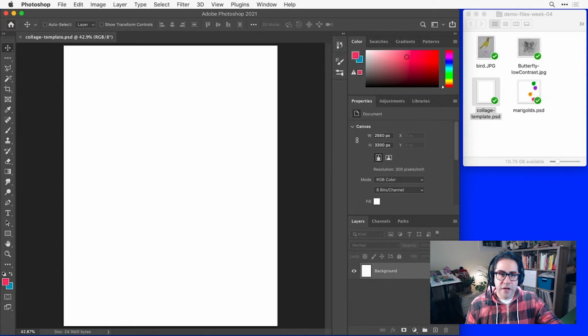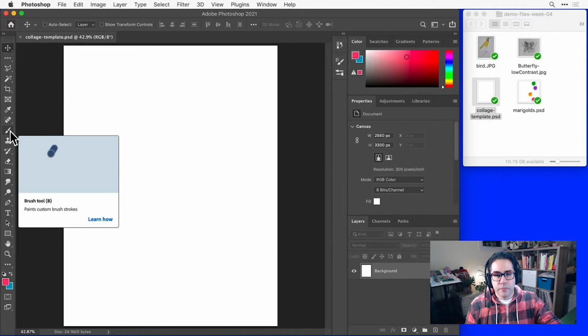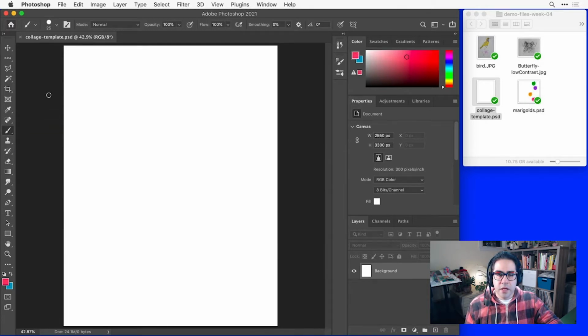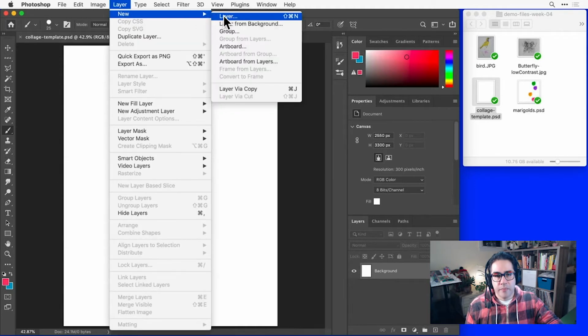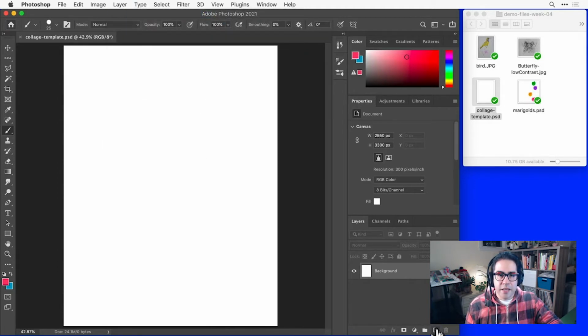I've got the exercise file collagetemplate.psd open, which will give us something to practice in. Let's select the brush tool from the toolbar by clicking on it or hitting B on the keyboard. It's a good idea when you're working with the brush tool to paint into a new blank layer. This keeps your brushstrokes separate from the rest of your image and makes editing easier. To make a new layer, I can click Layer, New Layer in the menu bar, or click the New Layer icon in the Layers panel.